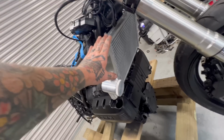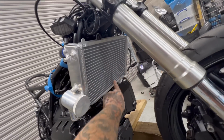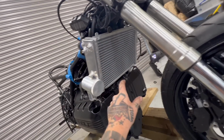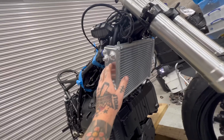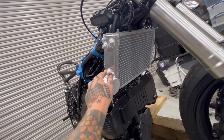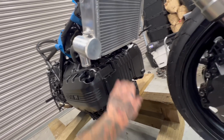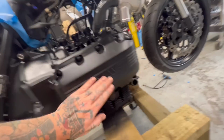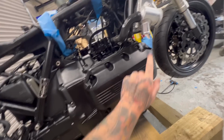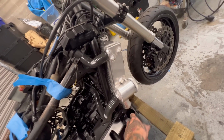We've got a new radiator fitted. I thought I'd get a new radiator because it's such an integral part of the bike. You can see it. I'm going to cut out a BMW logo here, put that on, and then spray the rest black. These things are there from the original bike's fairings, I guess. I might leave these on because I'm not going to grind them off, and maybe I can do something with them in the future. I don't know. All the engine has been sandblasted, degreased and then resprayed, as you can see. I'm in two minds whether to get this BMW logo silver again. I possibly will do that. We'll see. I've got new silicone hoses all around, apart from the silicone hose that goes through the crankcase here.